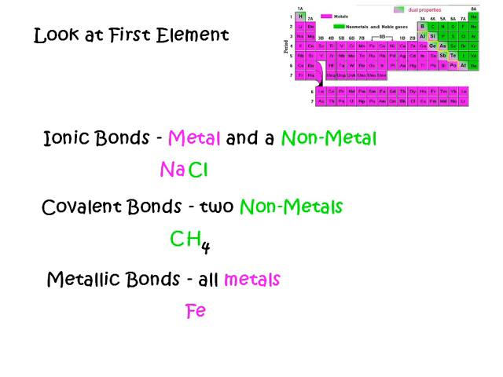In identifying these different types of bonds based on electronegativity, it really depends upon which two elements, which two types of elements are actually put together. I always tell my students in my classroom to take a look at the first element. If the first element is a metal, then you're going to be looking at an ionic bond of some type.